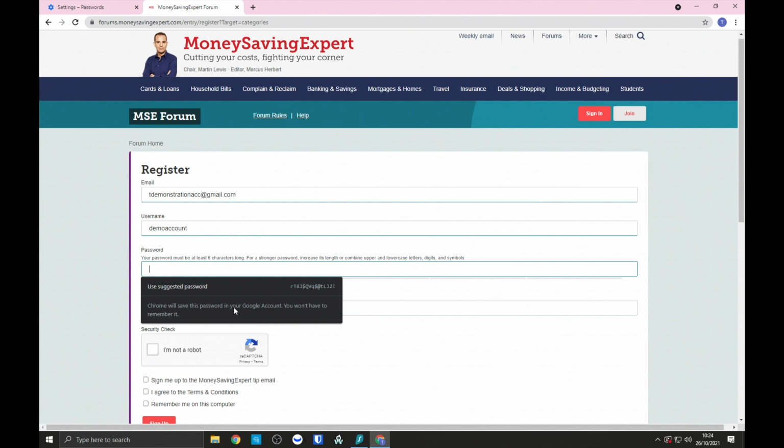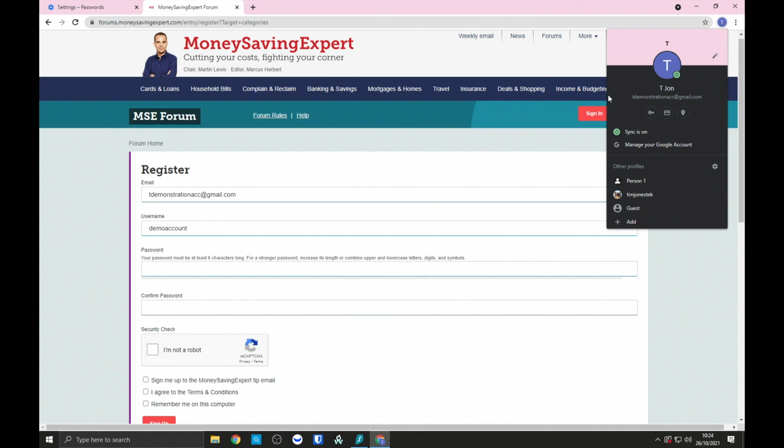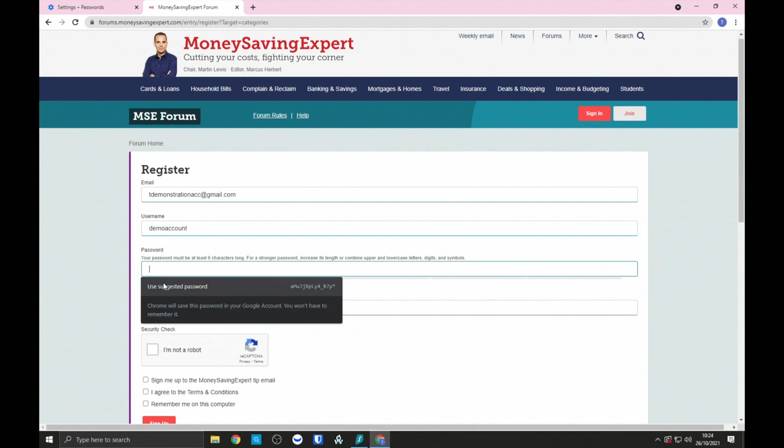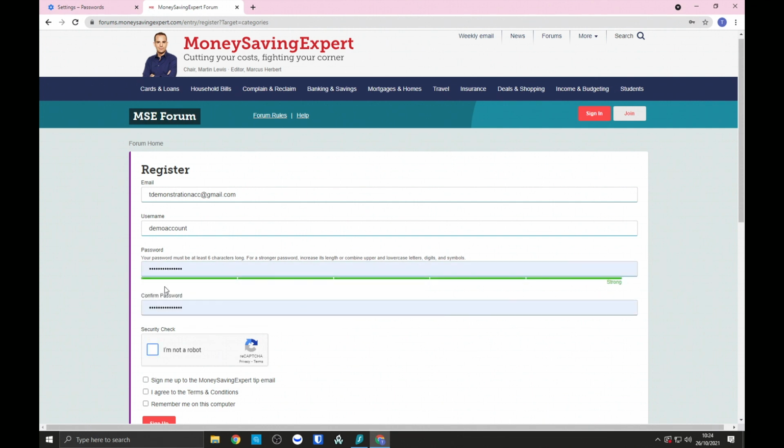So what that means is it will save the password securely with my Google account, which is this tdemonstration@gmail.com. So it saves it securely within that email login for Google, basically. So I'm going to click in this password field, and I'm going to click Use Suggested Password.